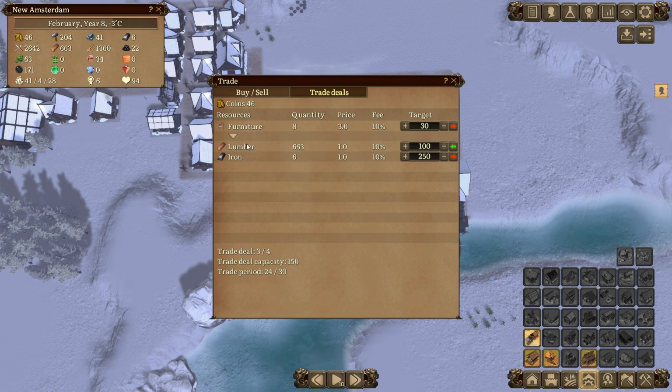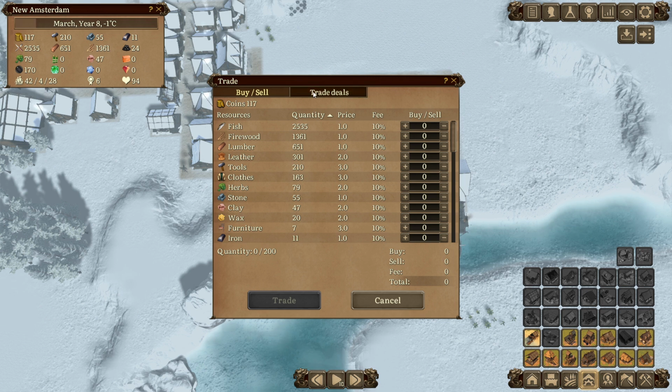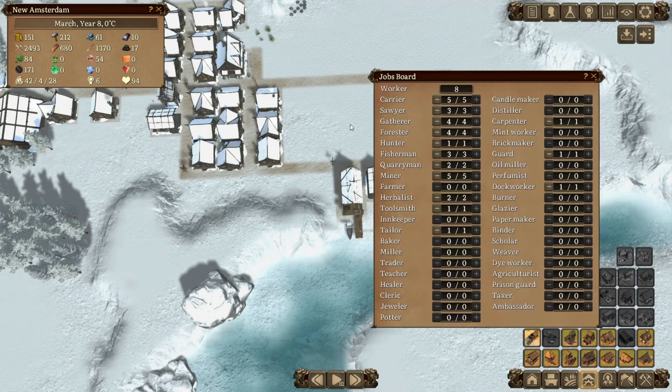I think we can stop selling our herbs, considering we're not making enough of that as it is. We don't necessarily need to import lumber at this point either. Let's just reset all of this. So let's see, what do we have a lot of actually? We have a lot of fish and firewood, which is not that interesting to sell. We have a little bit of surplus of leather, but to be honest, it's not that much. We do have a lot of clothes we could sell, but right now I think we should just be selling the clay, considering we're not actually doing anything with it. Let's just keep a small amount, something like 50, and let's export everything else. Is there anything else that we want to export at this point? I don't think there is, to be honest.